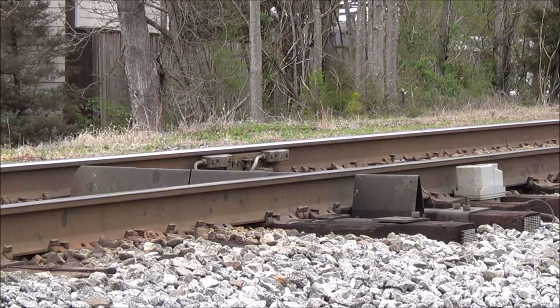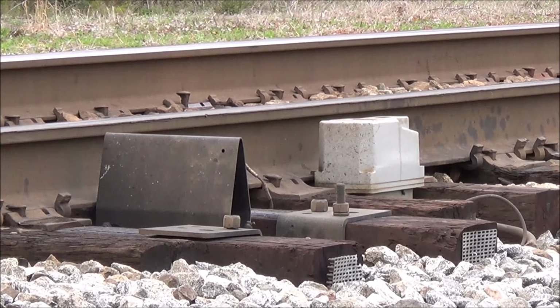The first one we're going to look at is the dragging equipment detector, or DED for short. The DED is a movable plate stretched out across the tracks that swings when something is dragged on the ground. The most common equipment that you'll find from any train dragging is a loose chain, strap, air hose, or rarely any loads. The other detector you'll see frequently is the hotbox detector, or HBD for short, which reads the ambient temperature of each axle, bearing, wheel, or etc. Hotboxes are normally caused by too much friction between the wheel and brake pads, or riding on the rail too hard, or too much friction between metal and metal, or if you're a steam train like the 611.